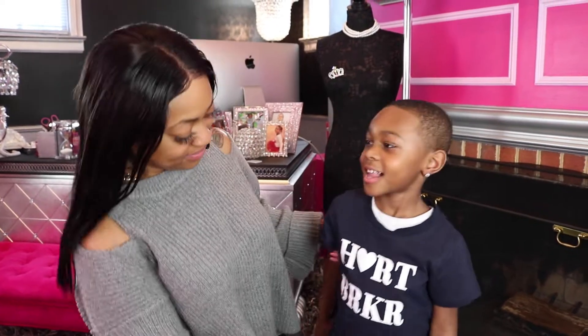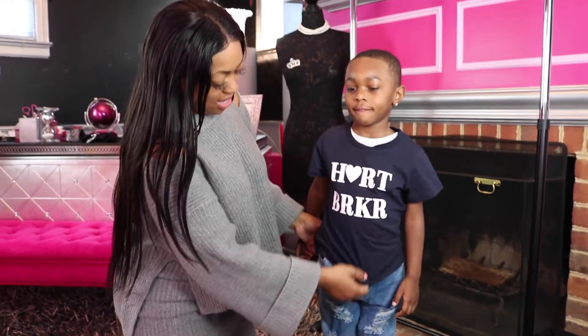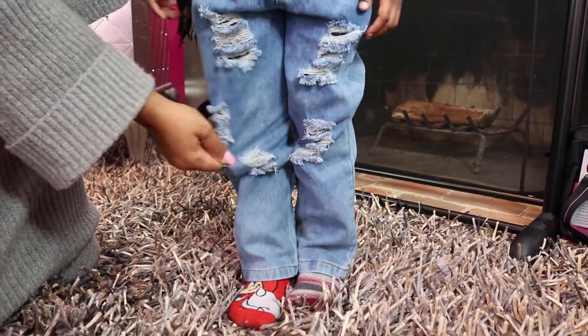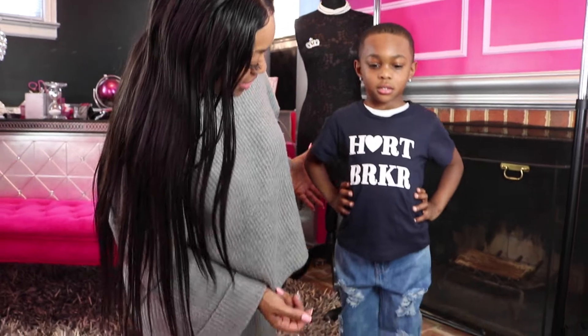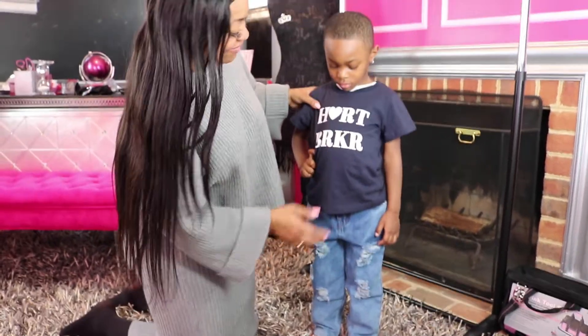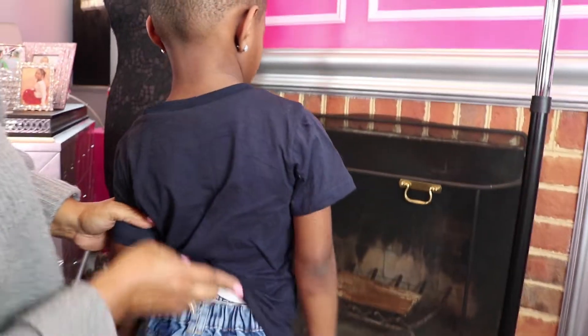He has it on. The t-shirt fits nicely, and the inside label actually says 100% cotton, even though the website just said 'cotton.' The jeans fit and he can grow into the length, but they're so cheaply made that I honestly think you can do better at Walmart. By the time you pay $15 plus shipping, you could go to Walmart and get something similar with much better quality. At least the wording is correct this time — thank goodness. When ordering from Sheen, always read the wording letter by letter.